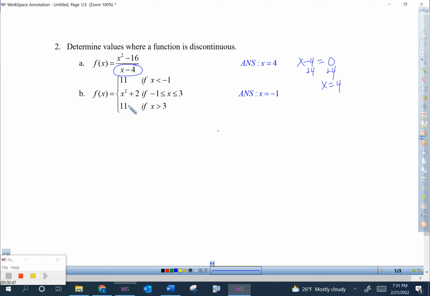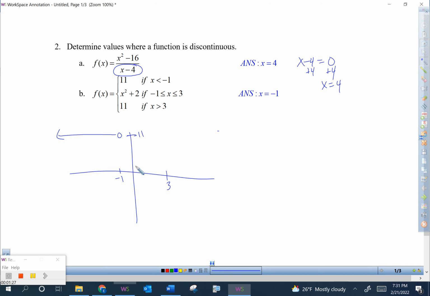It's got 3 different parts, and it's split up by the x values on the graph. So this function is defined as a constant at 11 when x is -1. I'm going to give you a visual of what this looks like. From -1 going to the left, we're at this constant 11. So I'll give you an 11, give you a -1. From here, not included over, you've got this piece of the line. And then this x squared plus 2 is a parabola, and it's happening from -1 to 3. So here's about where 3 would be, and in this middle part you've got a parabola.